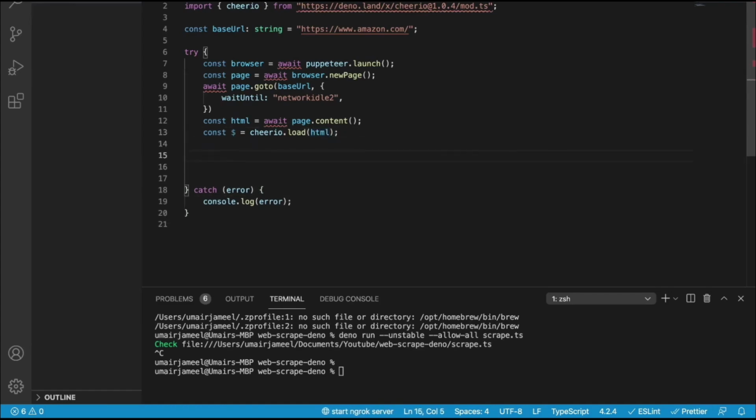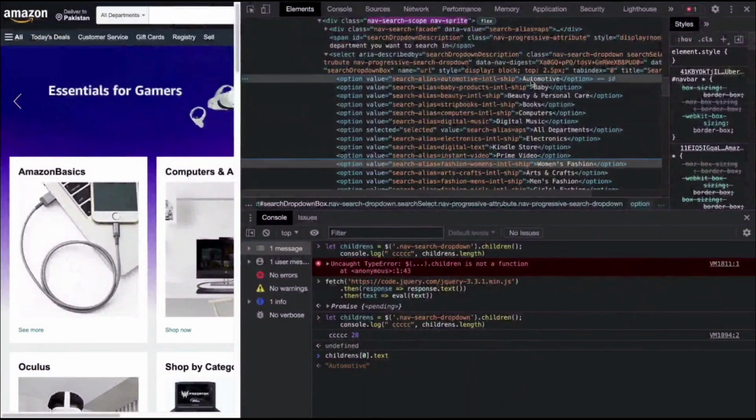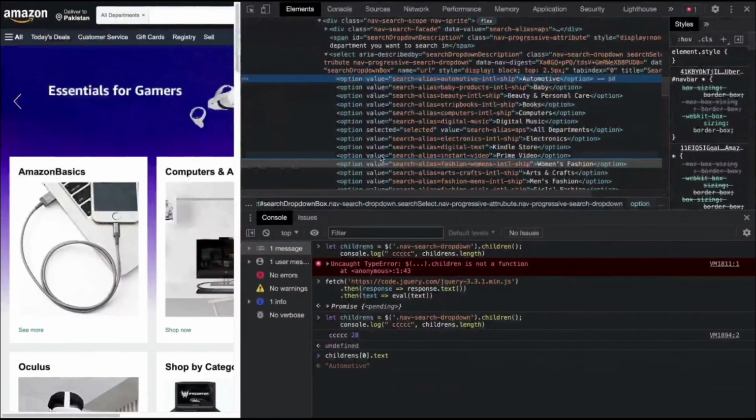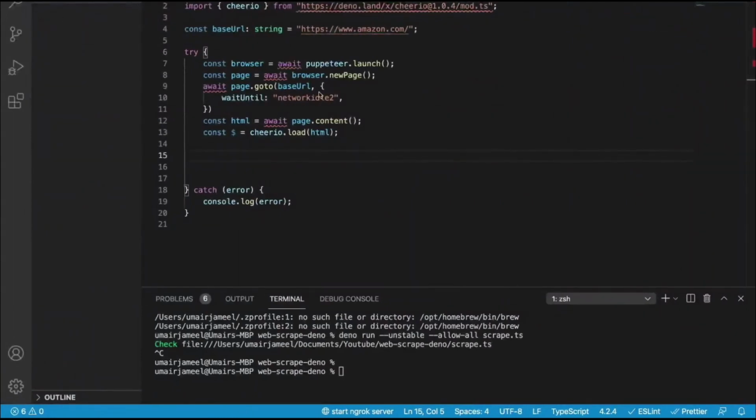Now let's move forward, and let's say that I want to store all the text of these categories in an array, right? But I want to store it in a separate file. I want this script to create a JSON file like categories.json, and the JSON file should start off with an object.